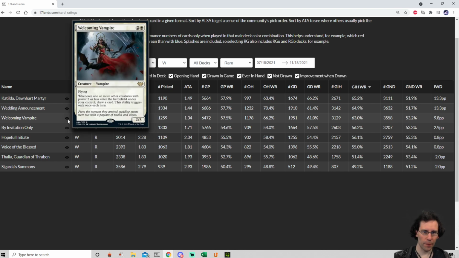Welcoming Vampire. This is a really good card that at least feels like a normal rare. I mean, for the most part it's better than Mentor of the Meek. Mentor of the Meek has dreams of triggering a million times, but you have to spend mana on each of those triggers. This you don't have to spend mana, and it's bigger and it flies.